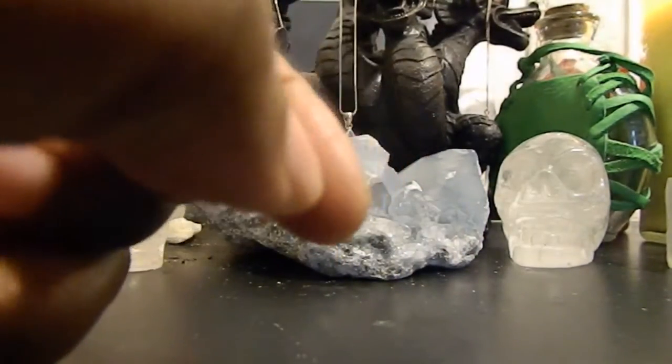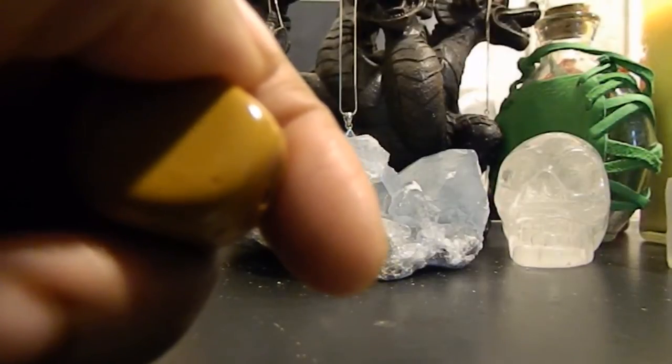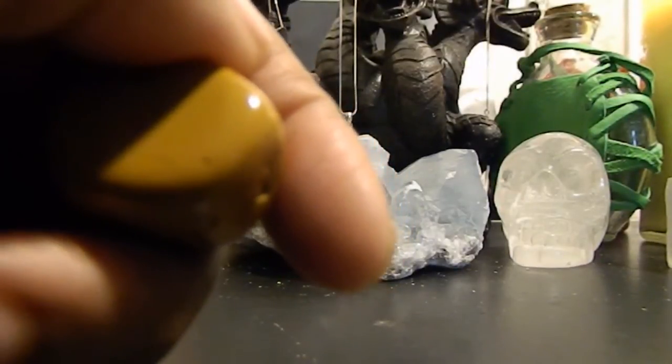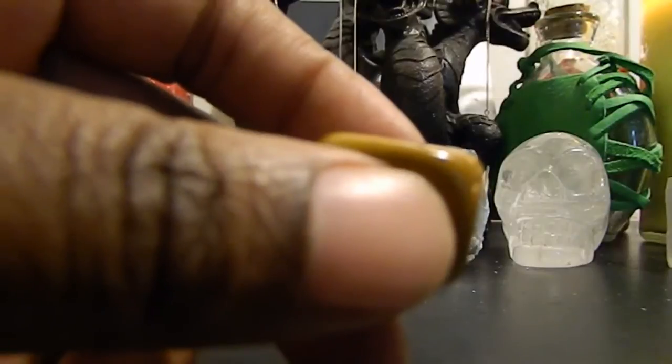Getting back to what Moon Kite is — it's a very practical stone. If you're feeling overwhelmed because you have so much to do and you don't know where to start, how to start, or even when to start, this is a good stone to meditate with. You place it over your solar plexus and just meditate, breathe in and breathe out.